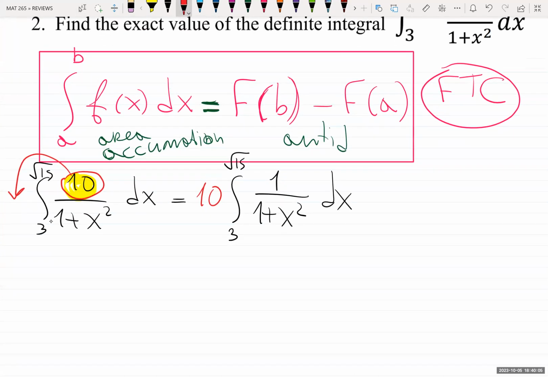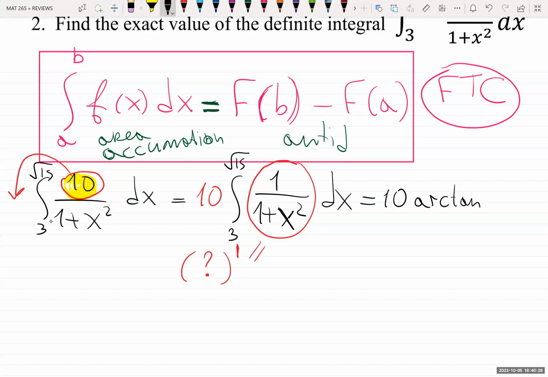And now your brain should stare at this, ignore the integral sign, it scares you. Look at this and ask yourself, derivative of what function gave you that? And you're like, wait, isn't it arctangent? And it is arctangent. And since there is nothing happening with x, it's just arctangent x. We're going to learn later what to do if it's 2x or x cubed over 5. That's going to be the first chapter of calculus 2, literally the first chapter, 5.5.